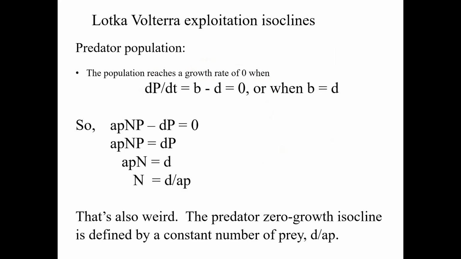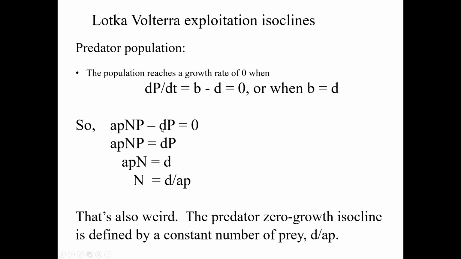So look at the predator population. We'll finish up with the predator population today. So once again, we're going to set births equal to deaths in order to generate an isocline, a zero growth isocline. And that means that dP/dt, the change in predators over time, will be zero. So dP/dt should equal zero. Births should equal deaths. So let's do exactly what we did with the prey isocline. And so here's our equation. And of course, what I did was put dP/dt over here for simplicity's sake because it's easier to rearrange. But we're making it zero.